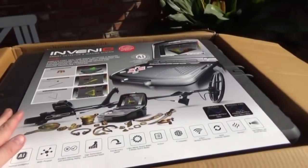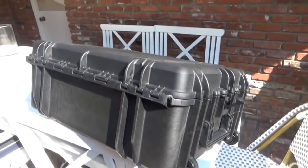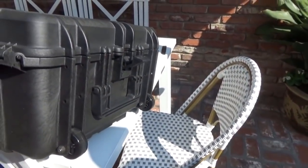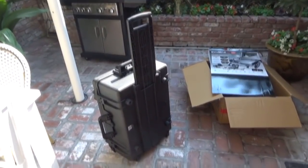So here is the box. This is what it looks like once you take it out of the packaging. And thank heavens it's got wheels on it. Yay! I hope it's not too heavy. That's a formidable box. And we're going inside to get away from the noise.